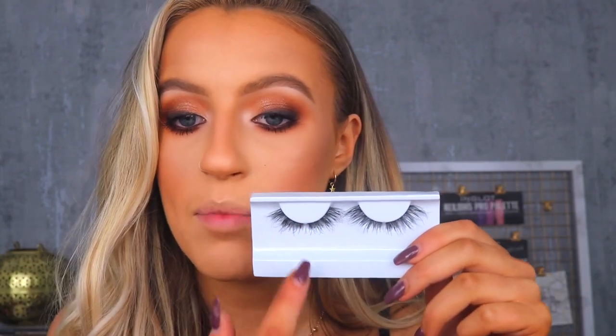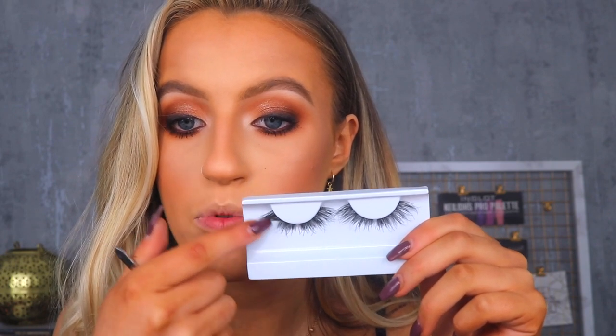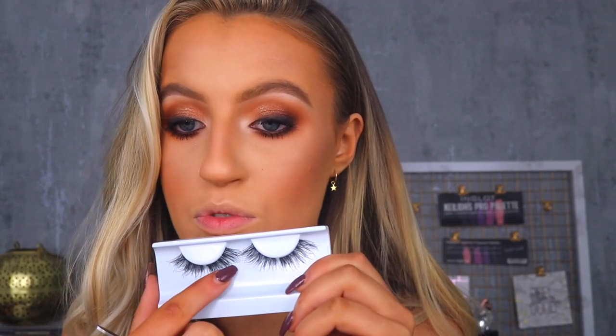There's actually a split in the middle, and you can see in the middle, that's where it's shortest. So that means obviously this part's supposed to be at the outer portion of your eye. So this one's for your right eye, this one's for your left eye. What I'm gonna do is layer these bad boys together and create a more full lash.